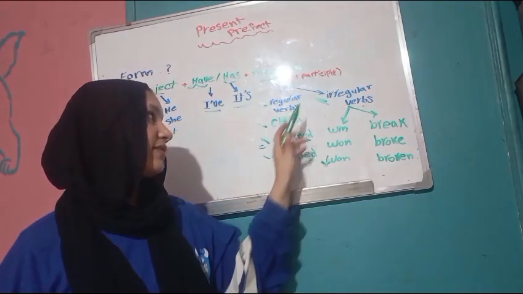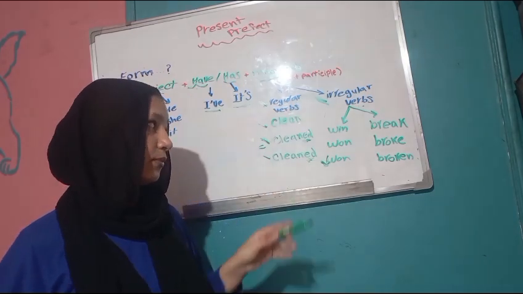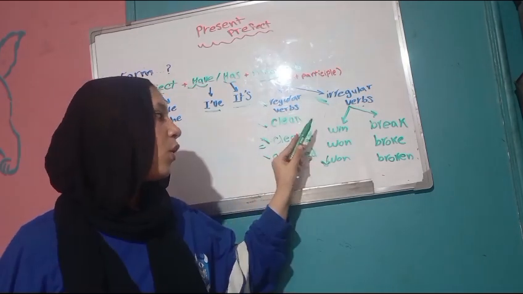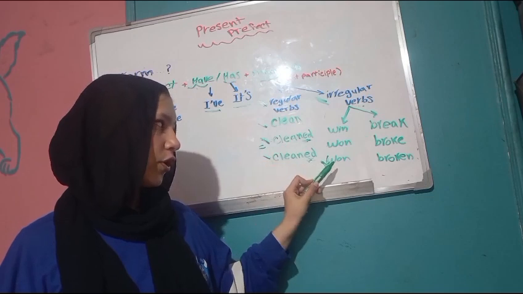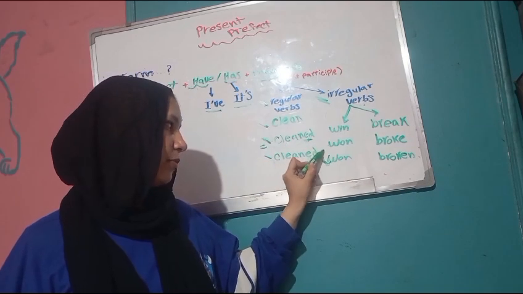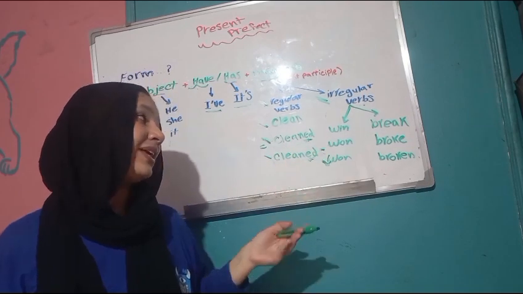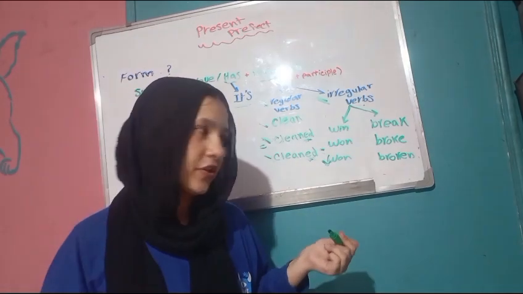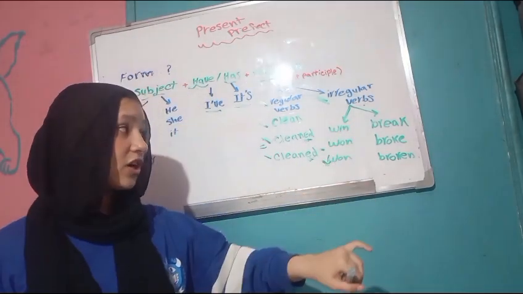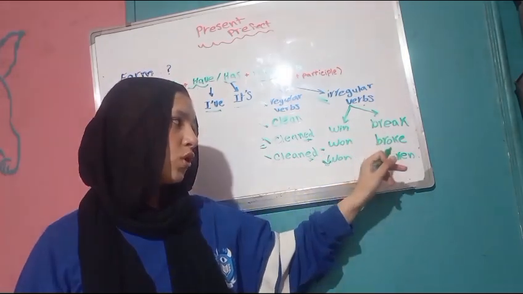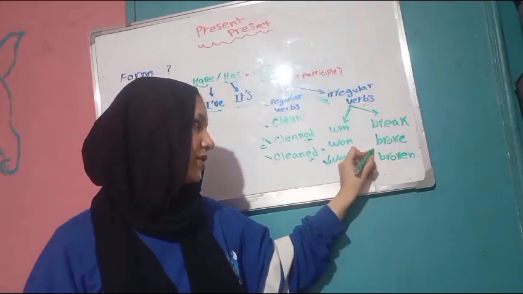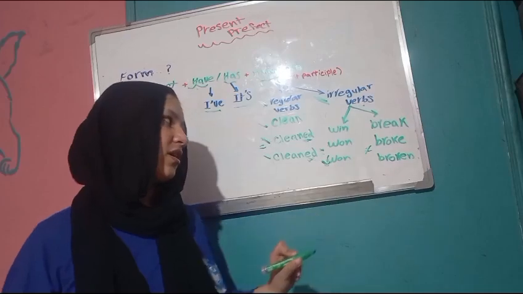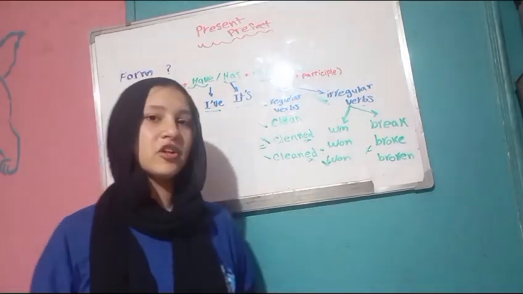Right now, let's learn about the irregular verb. Like one, one. They are the same, right? But there's no ed, so this will be irregular. And here is another type, break, broke, broken. They are not the same. They are not the same. So this is an irregular verb.